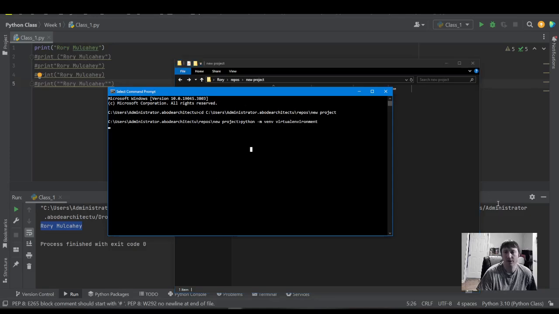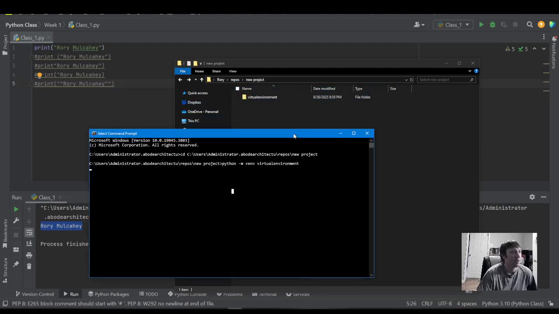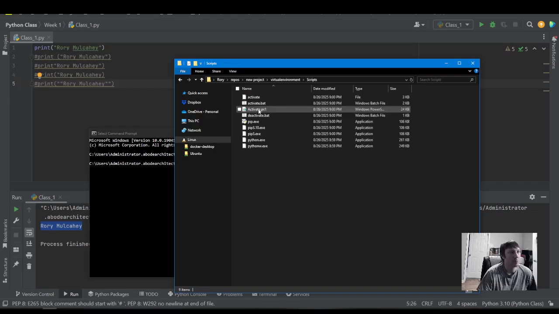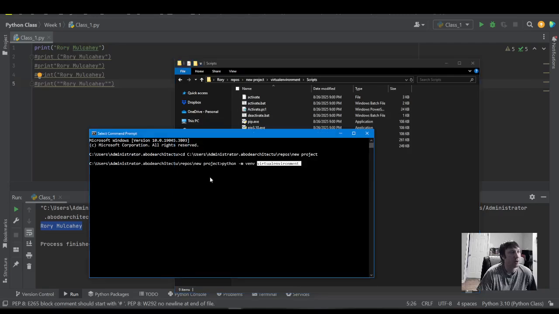And then to start the virtual environment, once it's done, all we have to do is go into this folder here, the scripts folder, and we run this activate here, but we're going to run it on the command prompt.